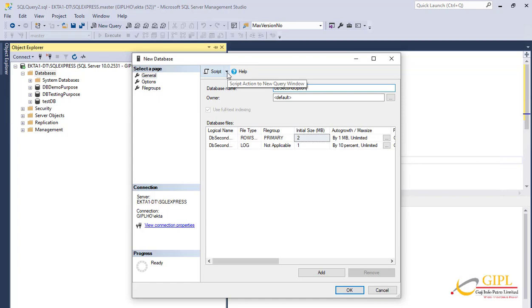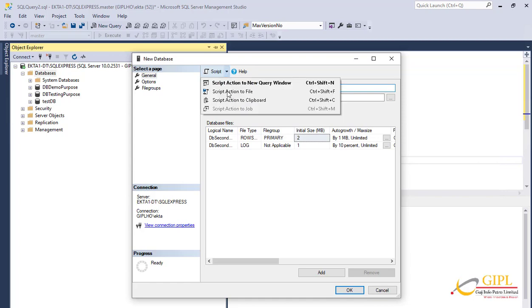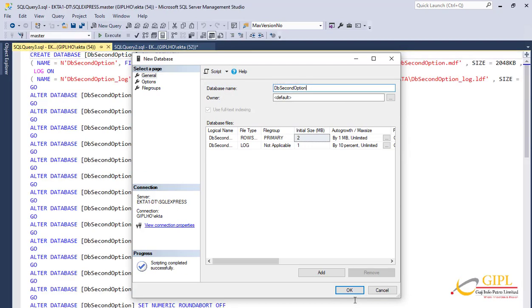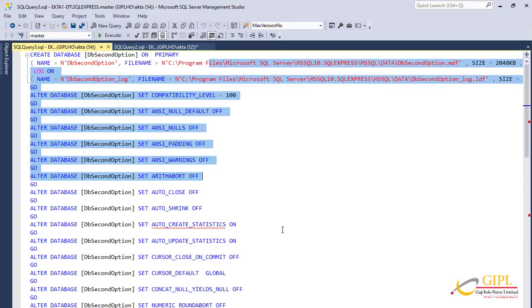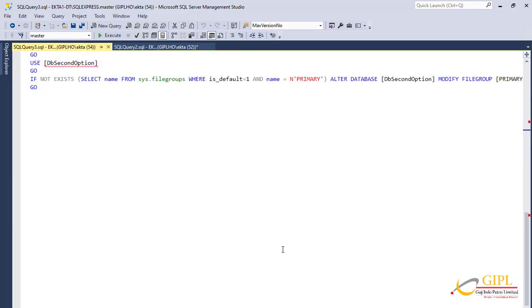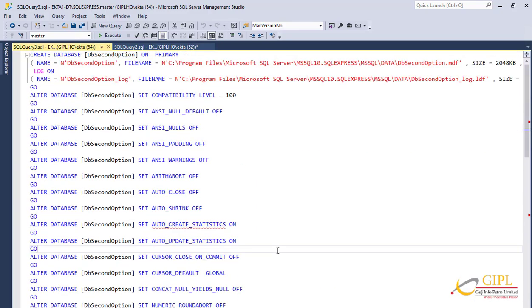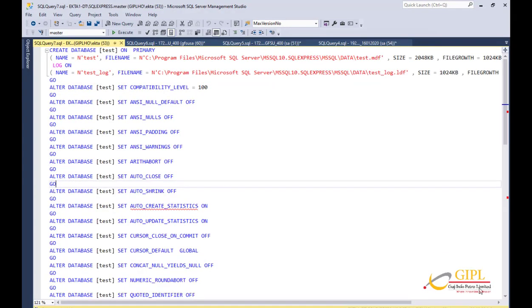Now I can script that database to a new query window, right? And see, we can minimize this, and I have all options here of that database. Now if I want to change any of those options, I can do it from here and simply execute this SQL statement to create a new database for myself. So this is also an option where you can easily find ways out.